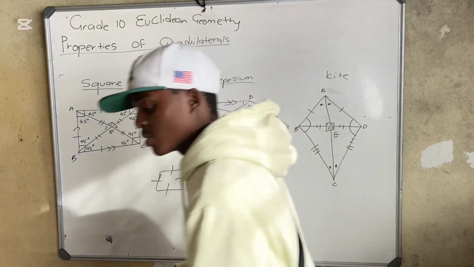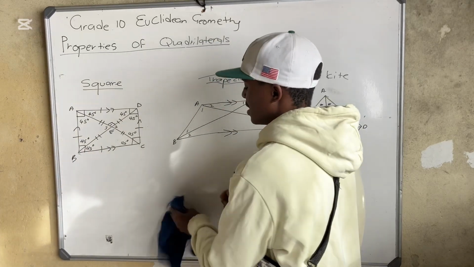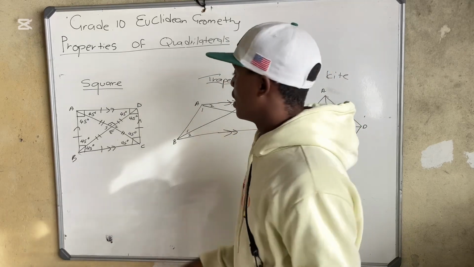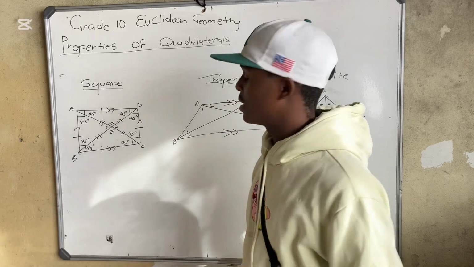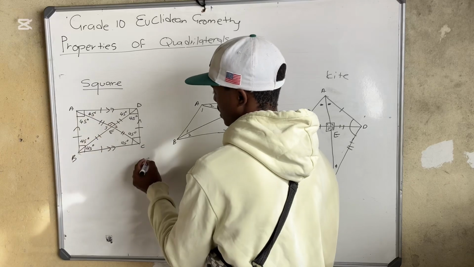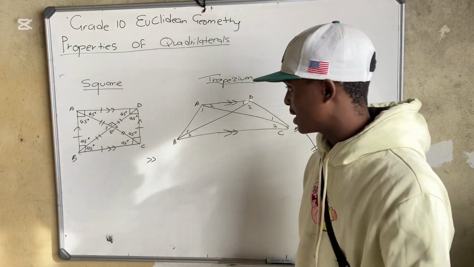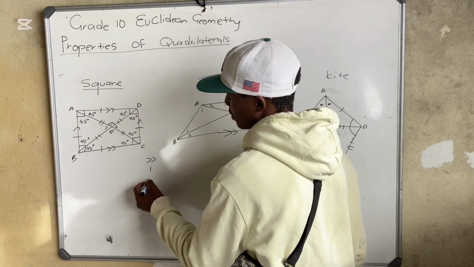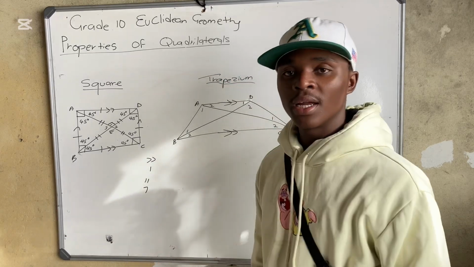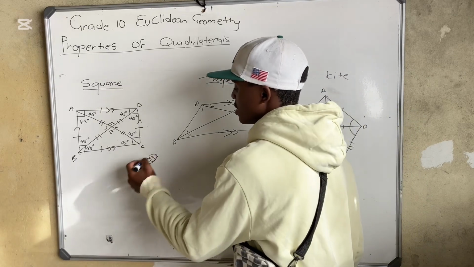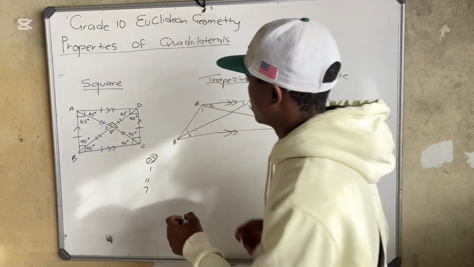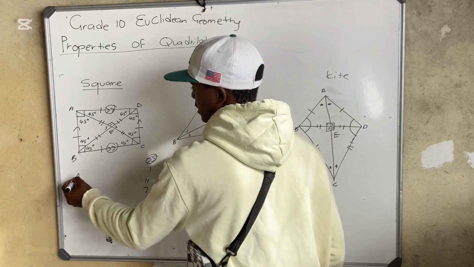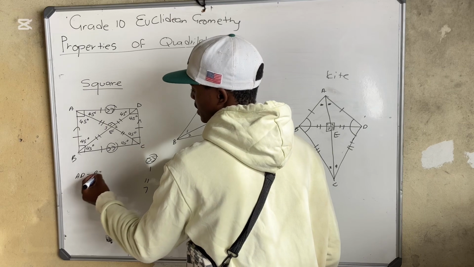Now, since we are getting more advanced, they have indicated a lot of properties on the square. It's no longer about all four sides being equal only. Now we have 90 degrees, bisecting, and everything. So let's start with the indicators. Remember that every time we start with an indicator. Let's take them out, all of them. It's not a lot for now. So let's start with the first one. These two lines, where are they? Here and here. That means that AD is equal to BC.